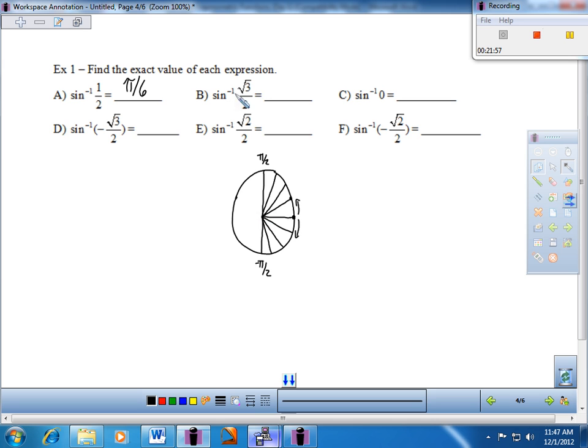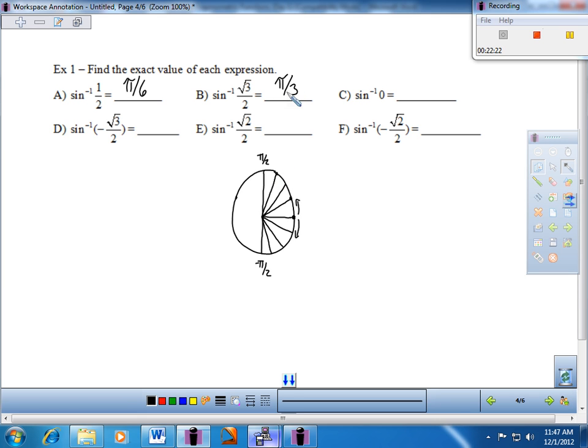Now let's go ahead and roll with the rest of these. Letter B, inverse sine of √3/2. That's one of our special sine ratios. So guys, you're going to start here at the initial point. To get a positive sine ratio, do I go up to the first quadrant or down in the fourth quadrant? I go up in the first quadrant. And where would I get a sine ratio of √3/2? Right here, everybody. What's the angle, or what is the number from here to here?